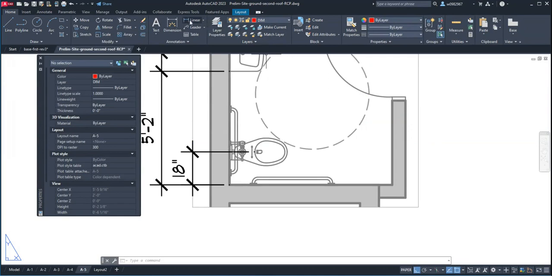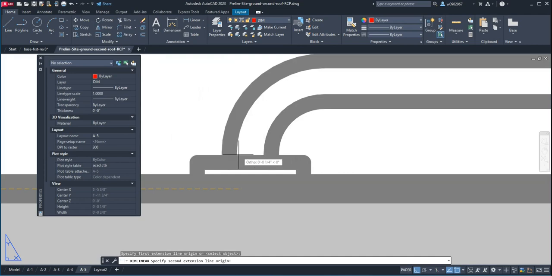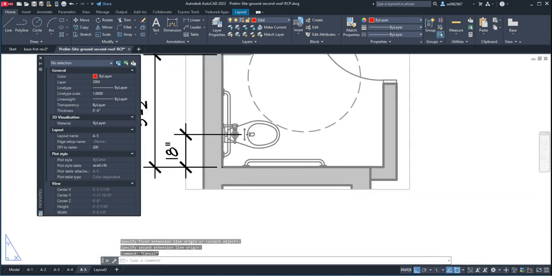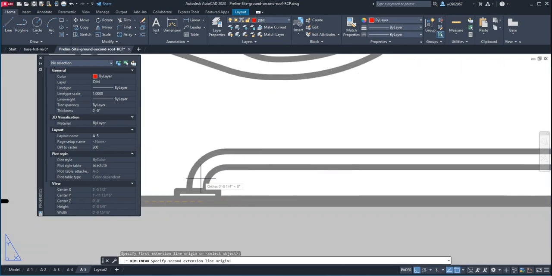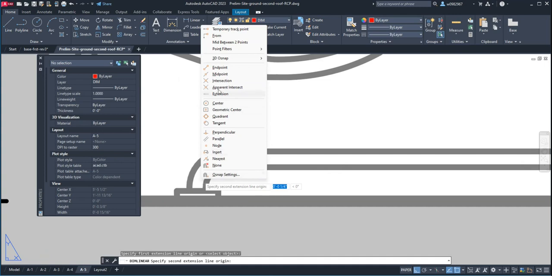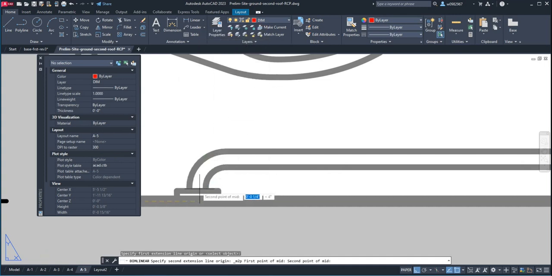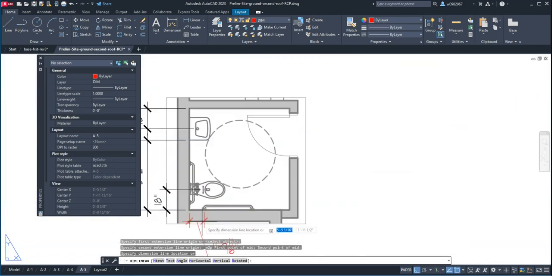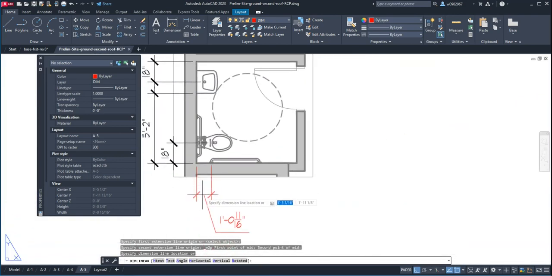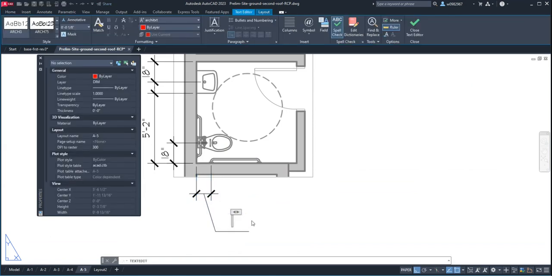So we go again and do our dimension from here. So we want the center of these two lines. So we're gonna right click. I'm gonna put dimension from this corner, and we're going to shift right click, and then we're going to do midpoint between 2 points. And then we'll click this point and that point, and we're going to drag out, and that's supposed to be at least a foot. So we're going to change that, delete it, to a foot. Okay, 12 inches.